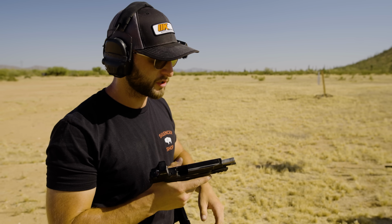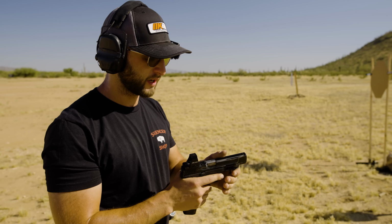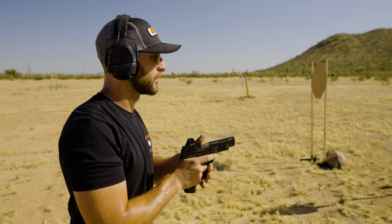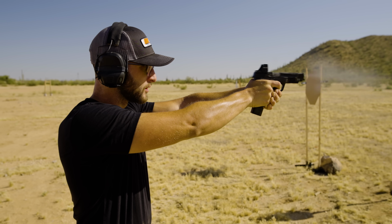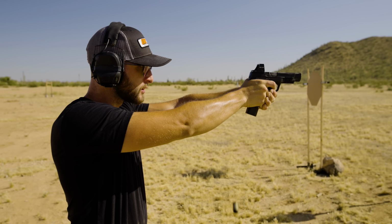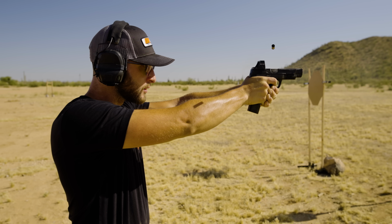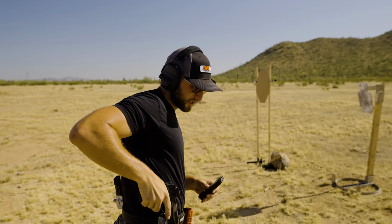So one thing I like to check new shooters with when they're evaluating their grip is get nice and close to the target. We're about 3 yards away. I just want them to pick a spot on the target, and I want them to press that nice grip, and they should be able to just stack rounds in the same exact spot.